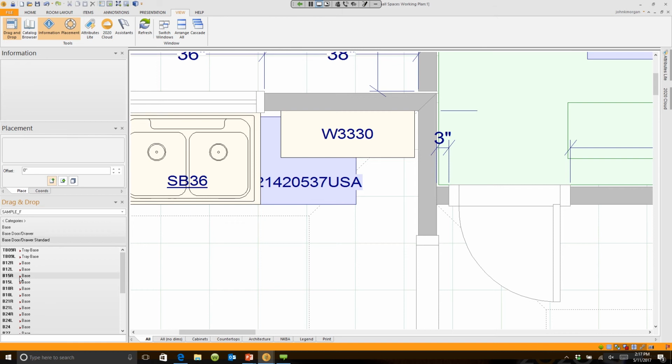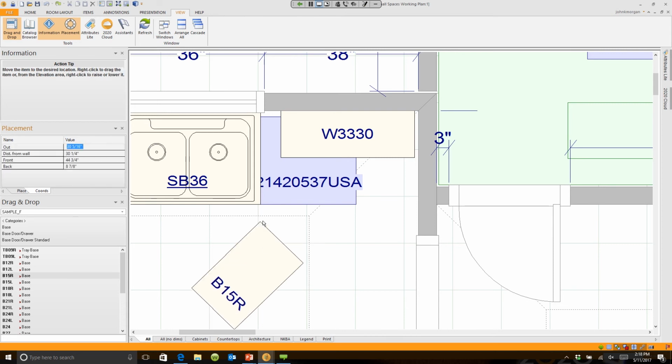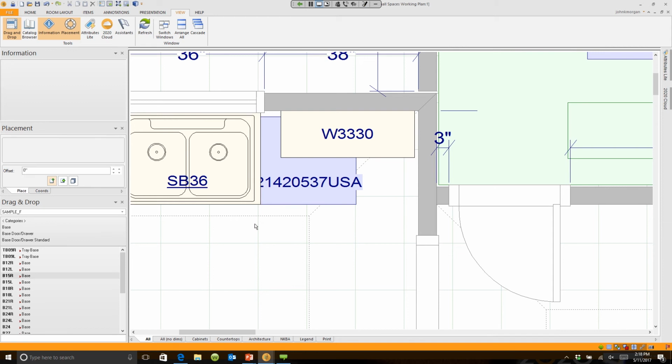right-hand hinge. I'm going to drag it over here, and most people will try to drop it here, or they'll try to drop it back here in this corner on that side of the line and snap it into the corner, but you'll notice it doesn't snap in. It wants to put it on a diagonal. Here's the fastest way for you to put that cabinet in the corner.